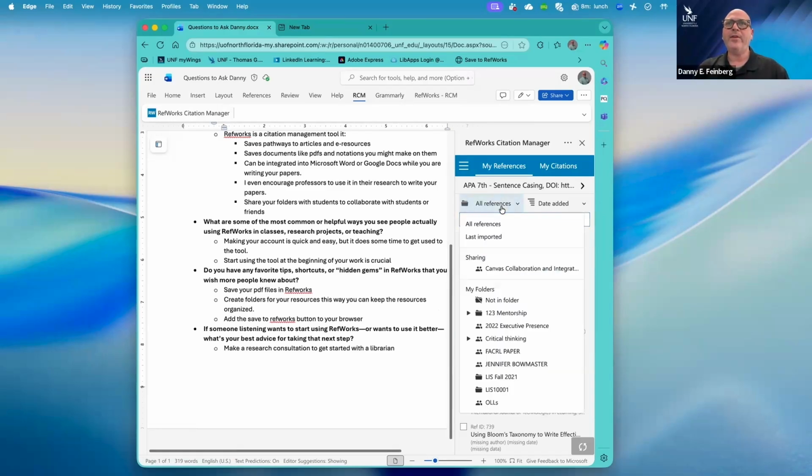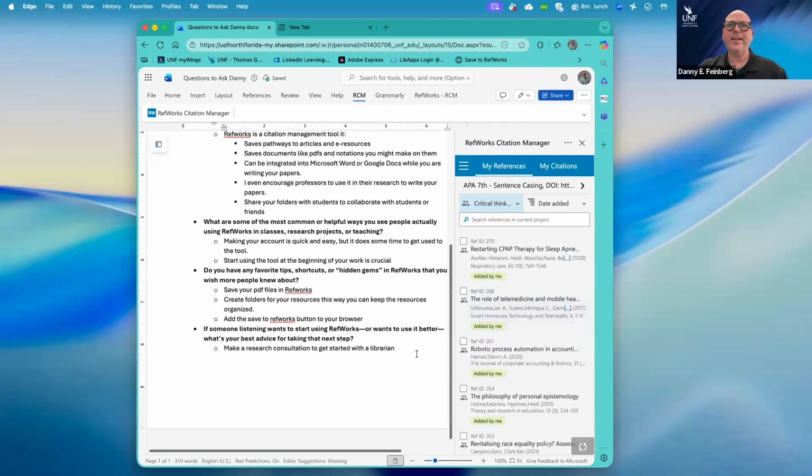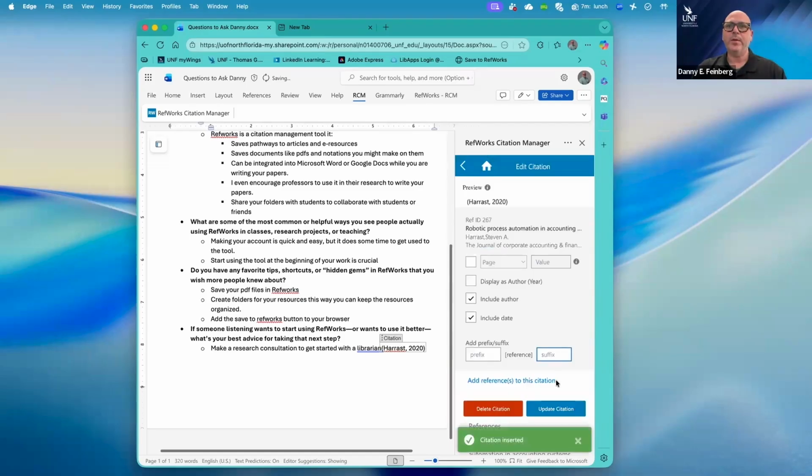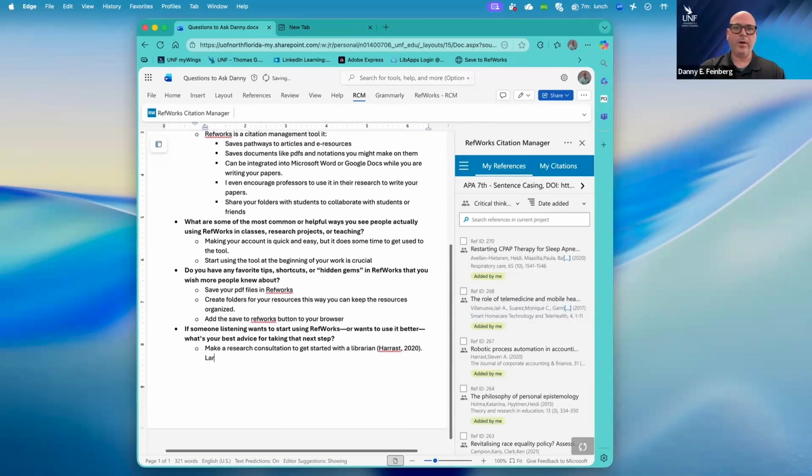Because what we have here is all of your references. I have like 1,000 references in my RefWorks account. If we look at my critical thinking folder, let's say this article is right here. Watch how easy this is. It's going to keep to the last citation style you used. Then we simply put the period, put a space, and say Lauren. Sorry, I spelled your name wrong. We're going to spell your name right.